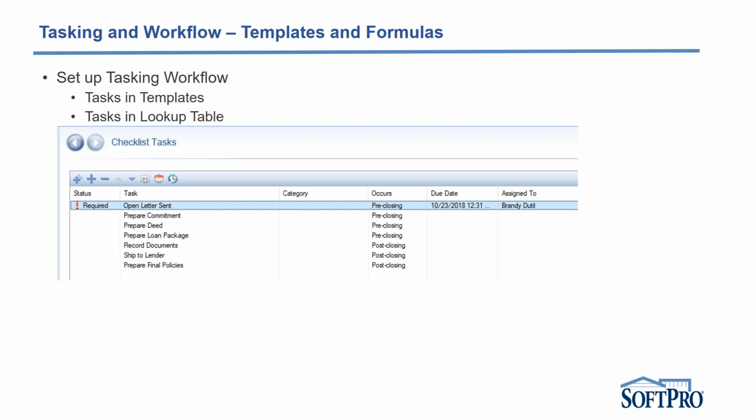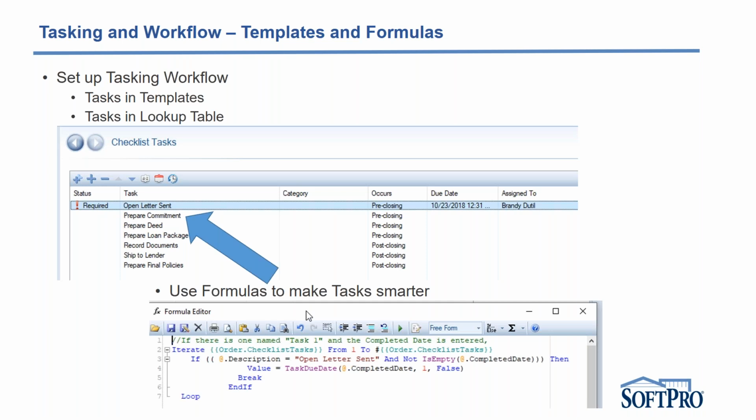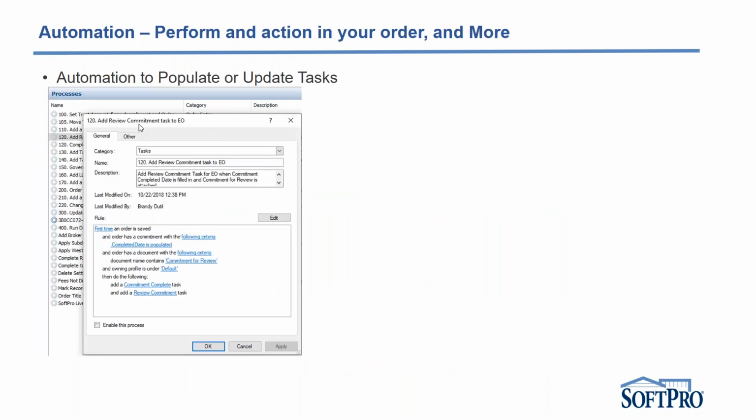Here in the configuration department, we work a lot on putting these things in place, and very closely with customers to set up new or tweak existing tasking workflows and automations. We like to help make sure the process for the user is as smooth and smart as possible. Like I said, we can use formulas to trigger the action in the task. So I could drop in a formula that says, don't make this task due until the task above it is due. So we can use formulas with tasking or even automation to populate tasks or update tasks.